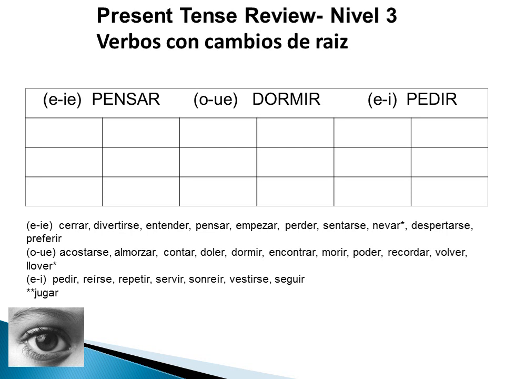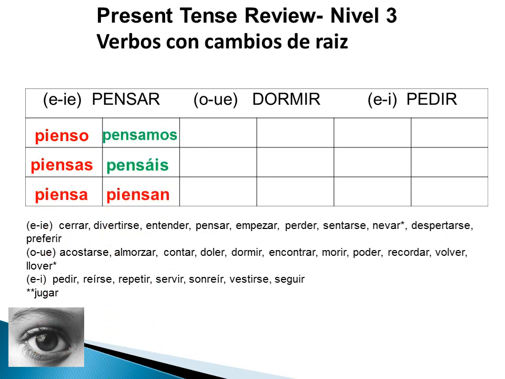We're going to take a minute right now and go through, and notice you still do have to pay attention to the fact that pensar is an AR verb and that we are going to have the change E to IE in the stem. So we have pienso, piensas, piensa, pensamos, pensáis, piensan. So make sure you have all of those filled in, and you're going to see coming up very slowly now is our boot. The reason that these are called boot verbs is that the pattern over on the left kind of looks like a boot.